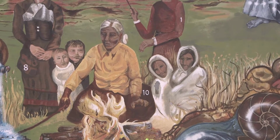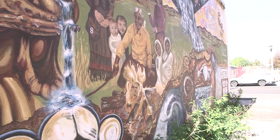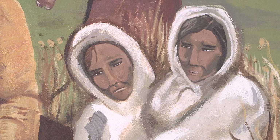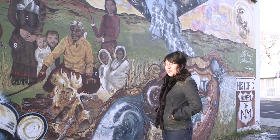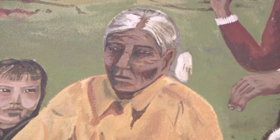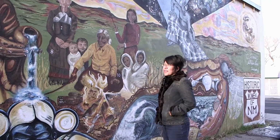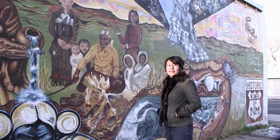Ehazba is her Indian name. That's her over here in front of the fire, tending the fire, because her grandmother, her mom walked back from the long walk when she was 4. So these are actual studies of children, photographs that I did of children who were at Fort Sumner and were birthed from that. And to me, that was kind of about survival, being able to overcome things. She was really powerful and strong, and she lived to be about 100 and, well, no one really knew. So I've heard the age range of between 108 to 113 years old. That's how old she was when she passed. And I was 16 years old when she passed.